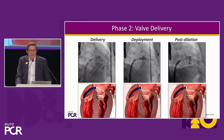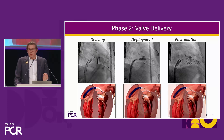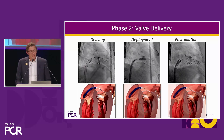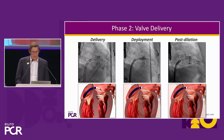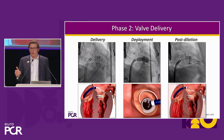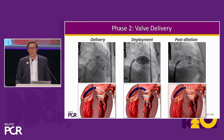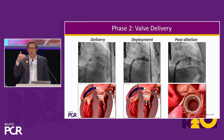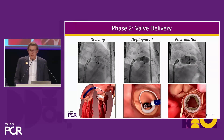Once this is done, the second part of the procedure uses the same sheath — across the transeptal puncture, positioned in the left atrium — to advance the balloon-mounted M3 Sapien valve. The M3 Sapien valve is positioned into the docking station and implanted by balloon inflation, as we know it from valve-in-valve and TAVR implantations. As a first step the valve is implanted, and then an immediate post-dilatation is advised to firmly seat the valve into the docking station. That second balloon inflation using the same delivery system should also help avoid any paravalvular leak.